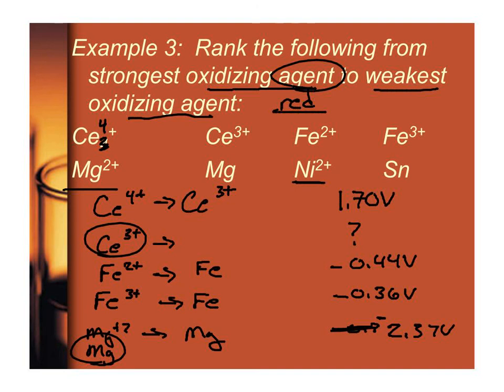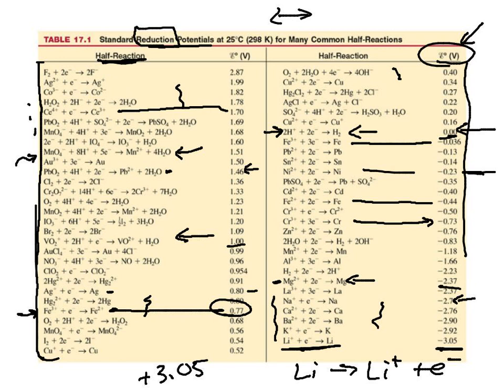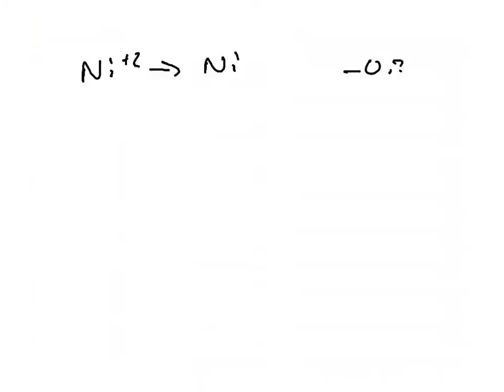And then we've got nickel 2+ and tin. So if I have nickel 2+, that can go to nickel. And I go back and look at that one. And so I find nickel here. Nickel, where are you, Mr. Nickel? All right, I can't find him. You probably found him before I did. You see, the table is hard to read. You probably should be looking at your paper as you do this. Nickel, there he is. 0.23 on the negative side. All right, so he's negative 0.23.